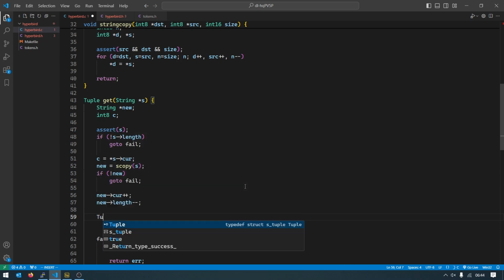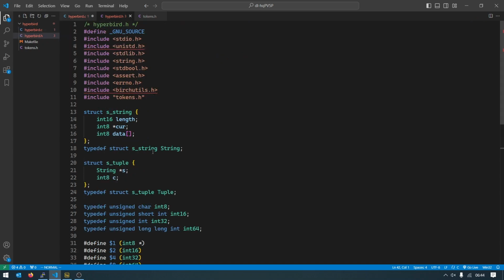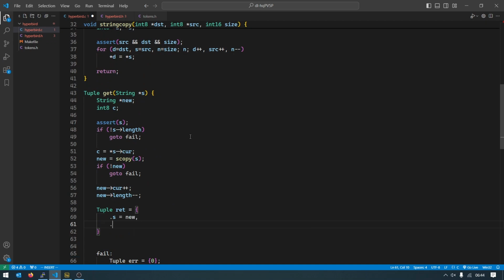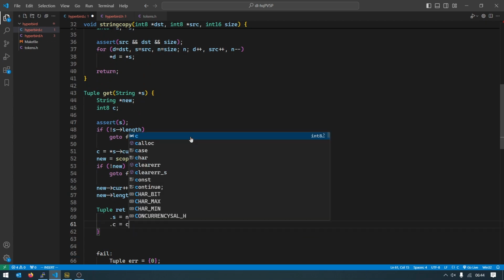And then we want to create our successful return value. And we have an s and a c. The s will be equal to our new, and the c will be equal to our c.